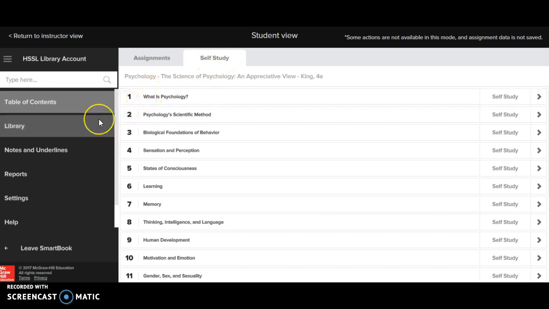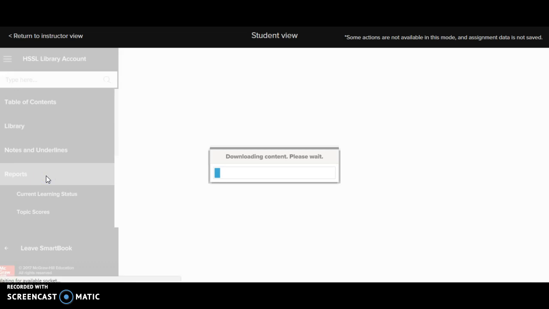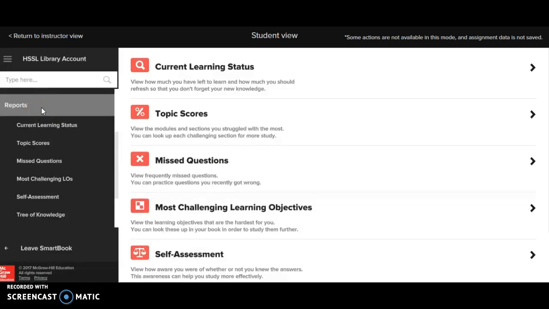This is where you will find useful reports that will help track reading comprehension and assignment completion progress, but will also help the student study more efficiently. Once in Reports, you can go back and look over any questions that you may have missed in practice and reread that content, as well as view where you might be having the most trouble grasping difficult concepts.